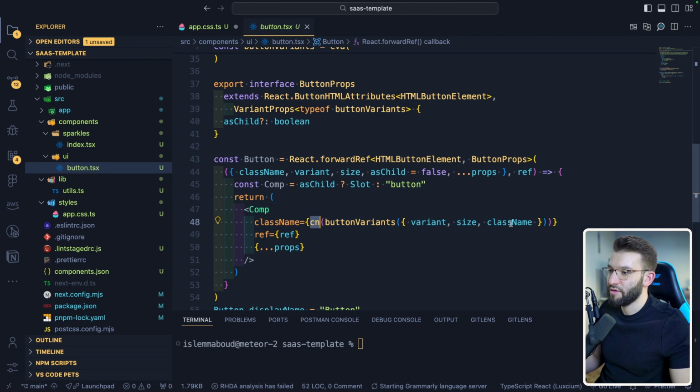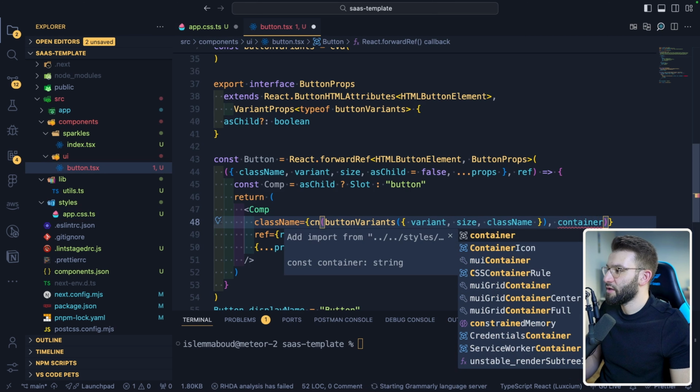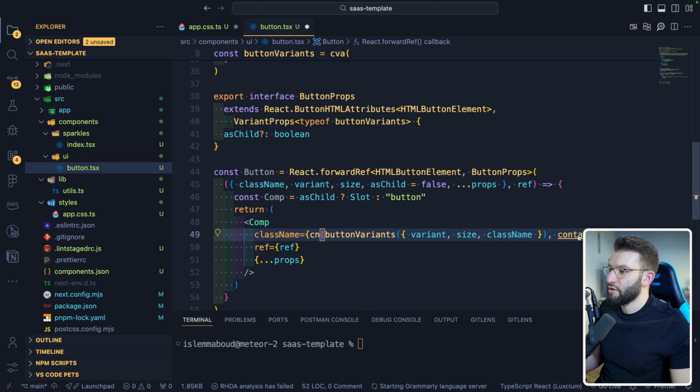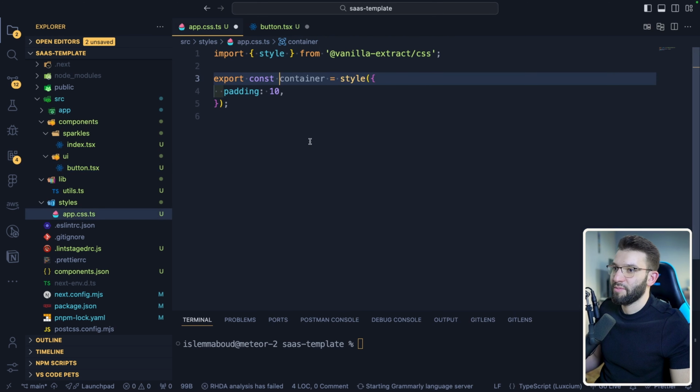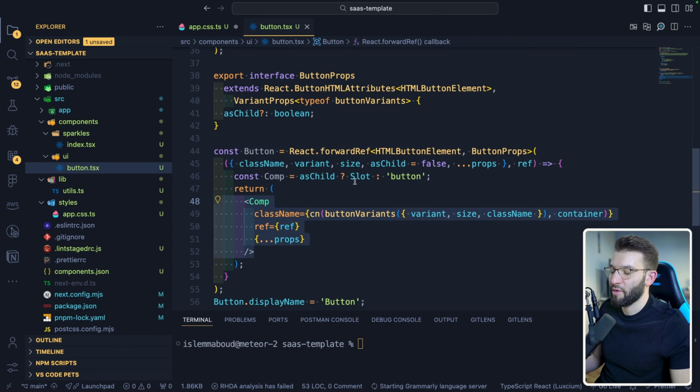You see we're using this to basically merge whatever we have. Because we already got a container, I can go ahead and import the container from styles.css. So the container should be imported. This is because it's going to be a string, and it should work fine. As you can see, it's not really complaining about any issues.